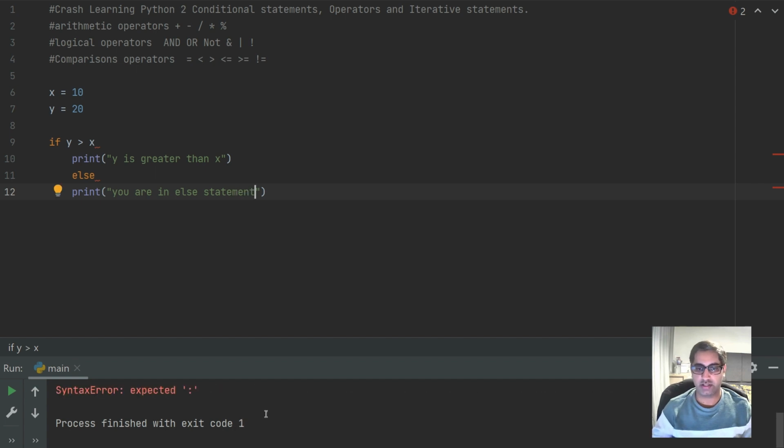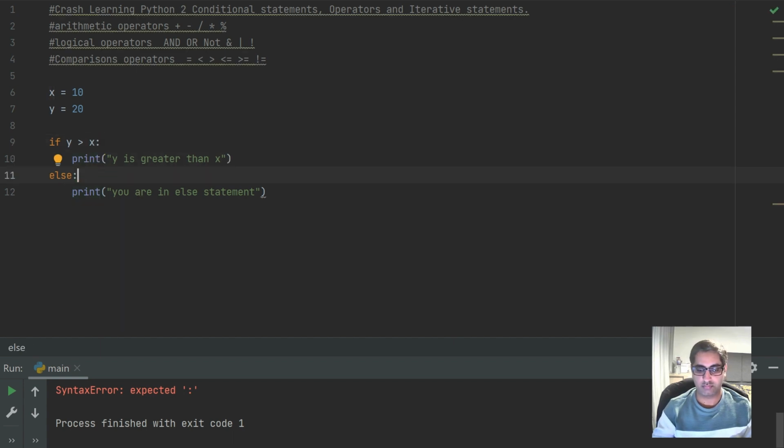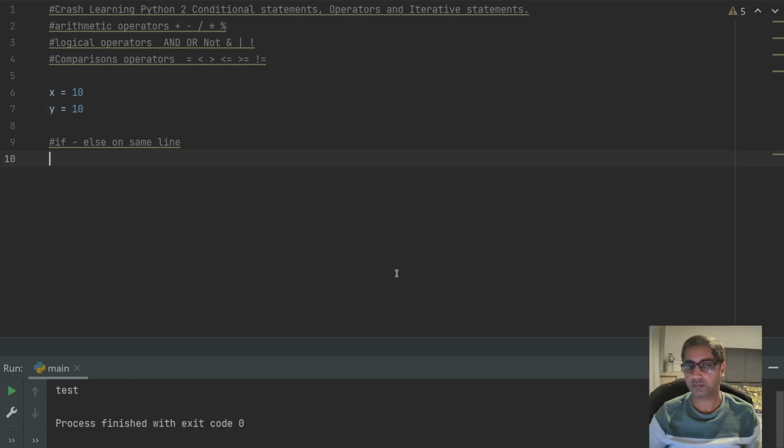If you run this one, there is a syntax error of colon, so I have to put the colon. Here we go, and you see y is greater than x. If I make it the same value and run it, you see it's you are in else statement.